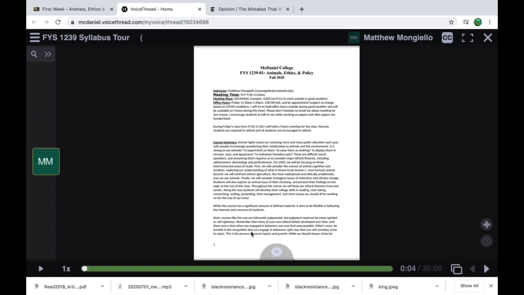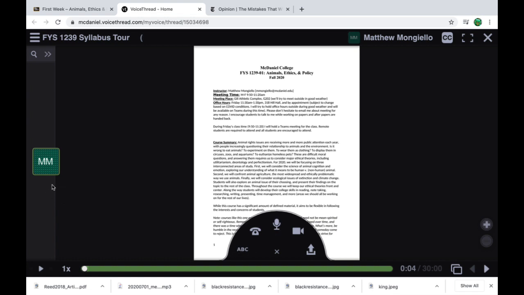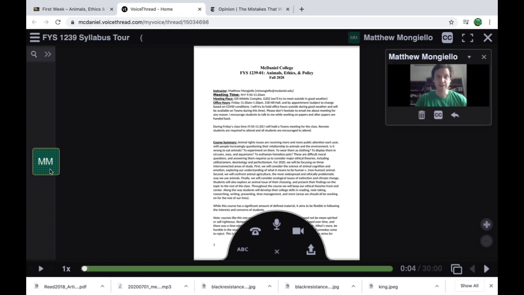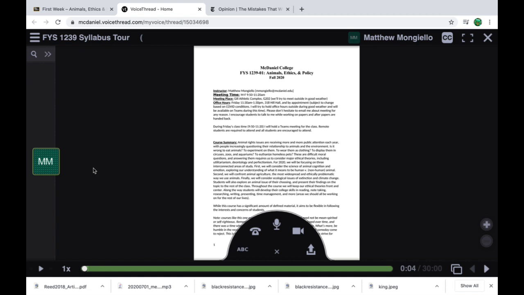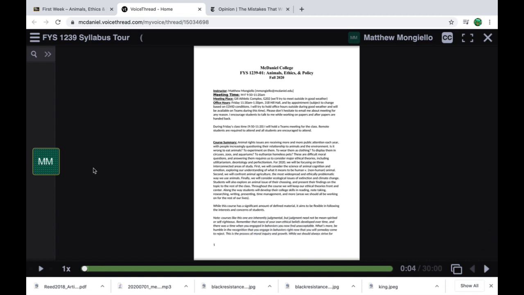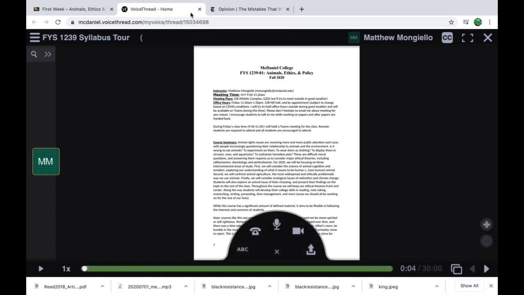The neat thing about VoiceThread is when you get onto your page, you can look on this and then click make a comment. You can make a video comment or an audio comment or a text comment, which will pop up here underneath my MM, and they'll thread down with each one below the other. This is one of the ways that we are going to engage.